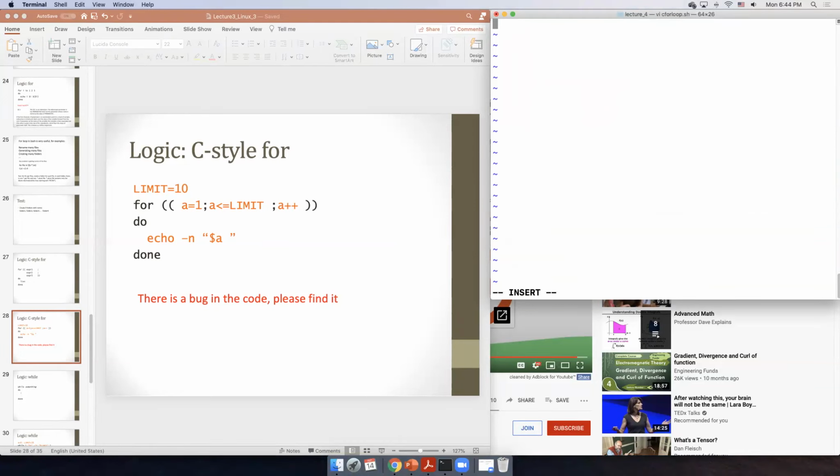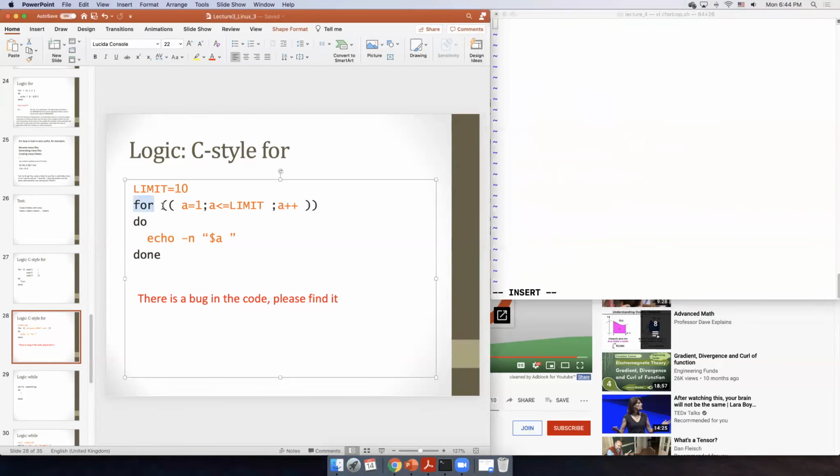loop.sh. Okay. The usage is for double parentheses. In the double parentheses, you have three expressions or statements. First, you declare a variable and assign the initial value.